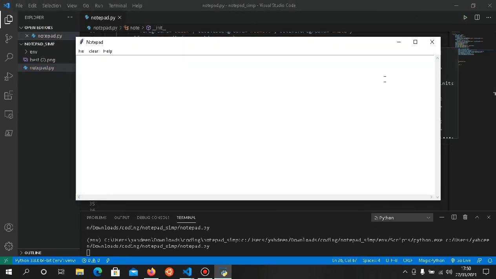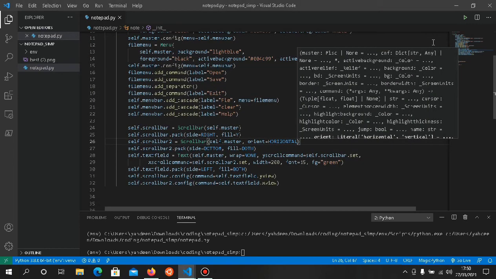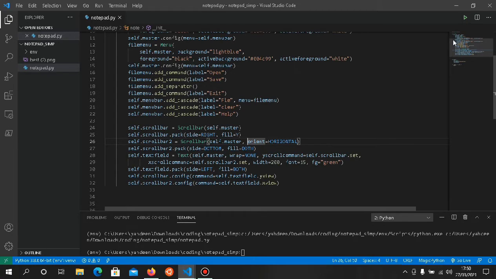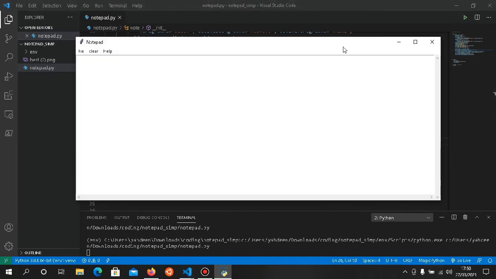Yep, now it's good. I'll tell you what was the problem. The scroll bar was orienting to vertical instead of horizontal. So you have to set that so that the scroll bar will be below and set to horizontal. So as you can see, now we have that.